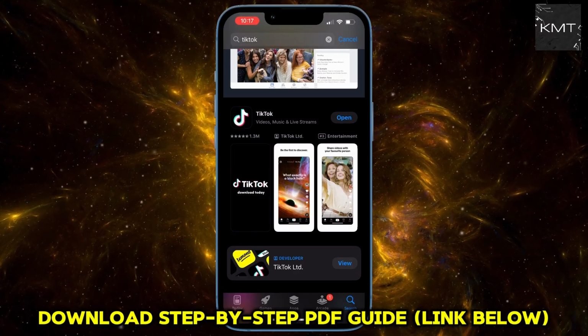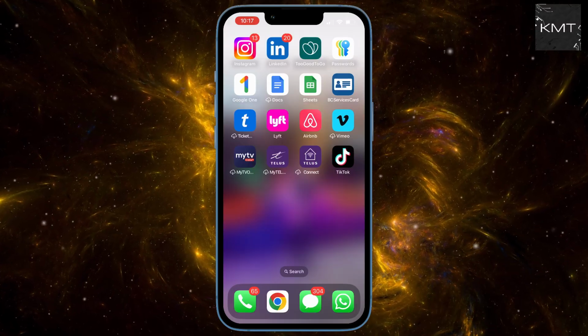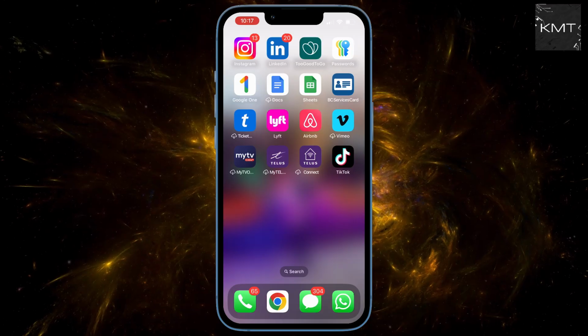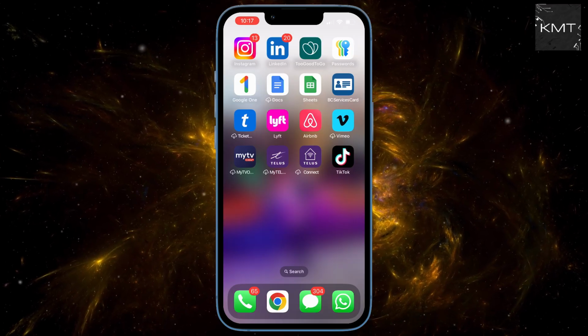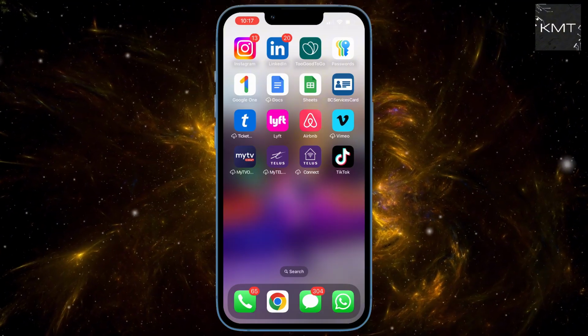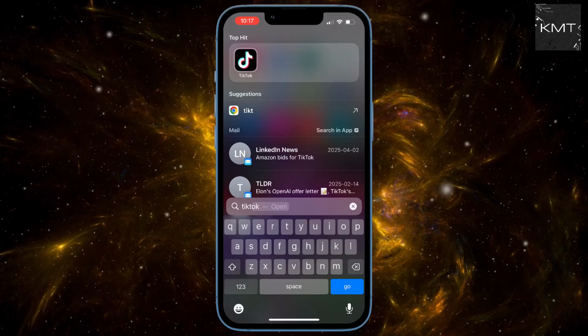So you can check your home screen. You can see that the TikTok app is right here on my home screen. And if you don't see it immediately, don't worry, swipe all the way up to the last page of your home screen and you'll land in the app library. Your recently added apps will be right there. Or you can just search for it at the bottom here. TikTok. And there it is.